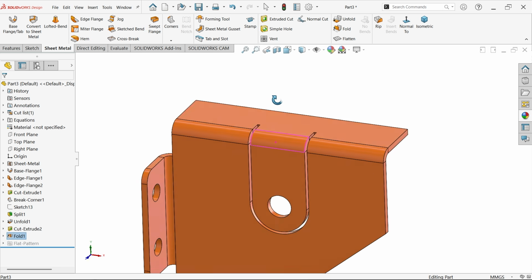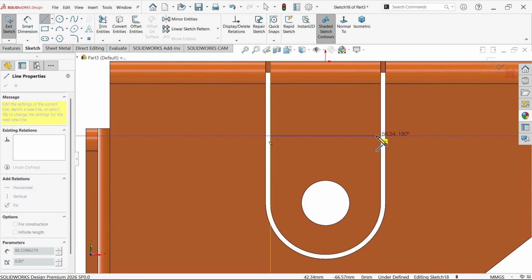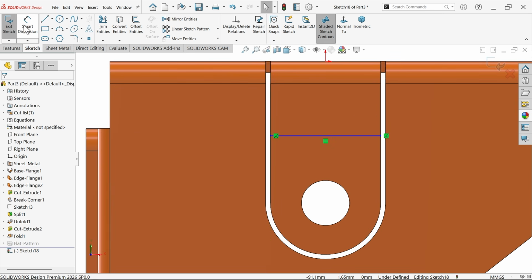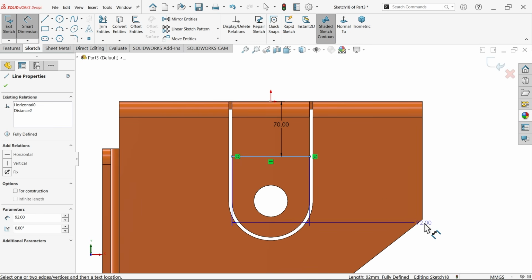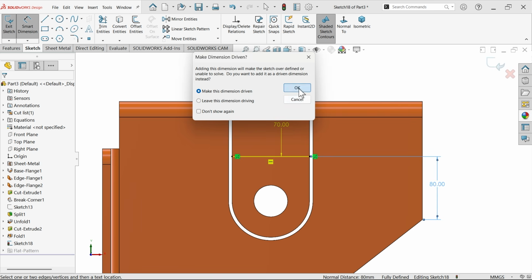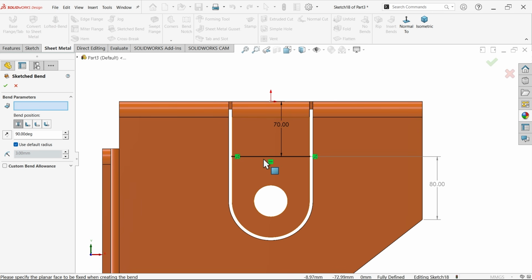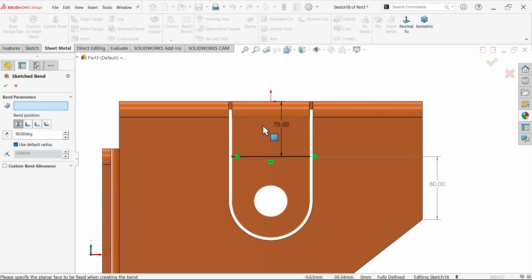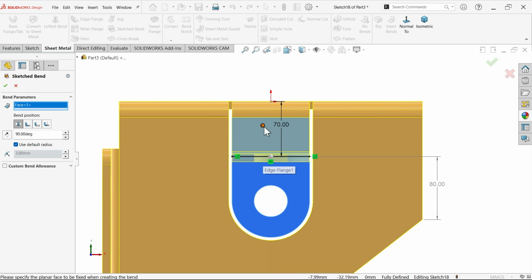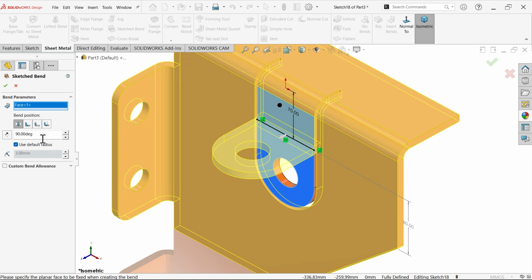See, the thing bends. Select this face, sketch, activate line, dimensions, distance from top edge is 70. Okay, let me select from this end 80 millimeter by default. Okay, now go to sheet metal, apply sketch bend. Now select this edge. Oh sorry, here you have to select fixed surface. Clear. Select the above portion of this line as fixed, and you will see this is going to bend upper portion angle 90 degree.